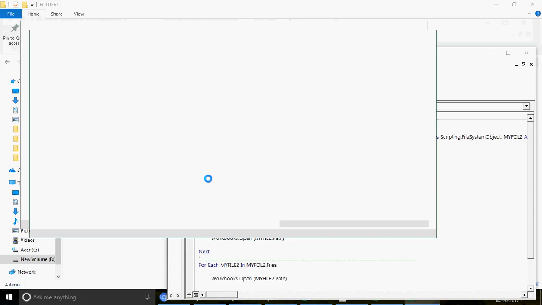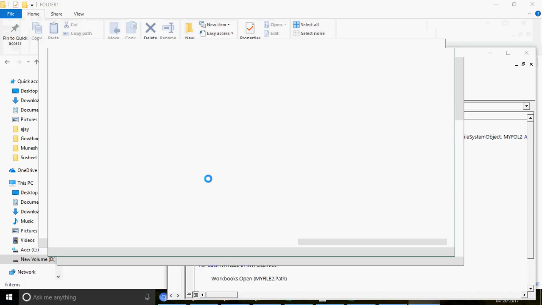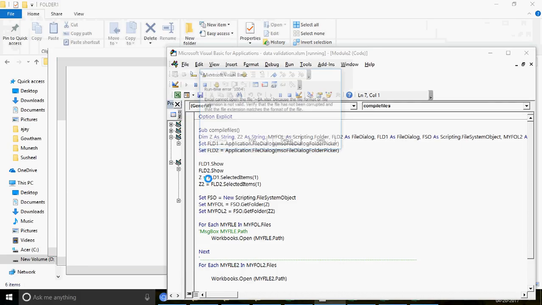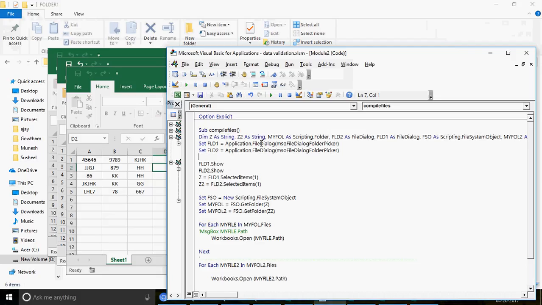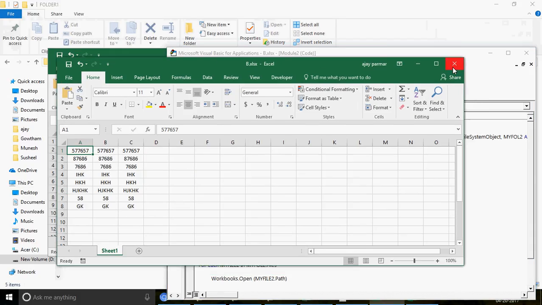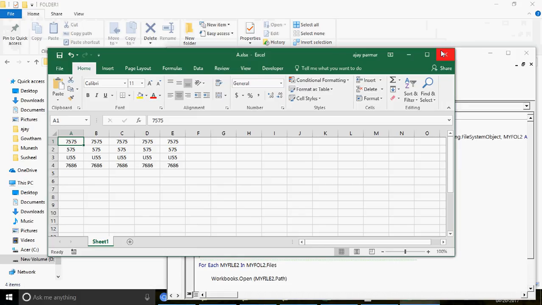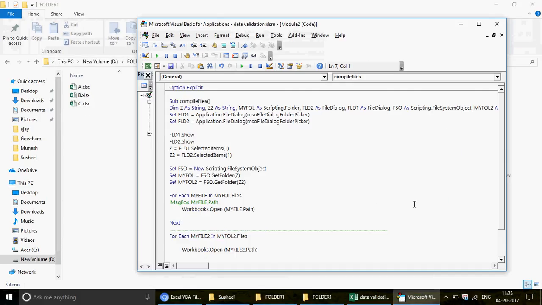Now let us have a look. Files open, 3 files open, this is the 4th one, this is the 5th one, and this is the 6th one. Okay, so I still see that the file format is not valid. Well, first of all, let me just see how many files I've got. I got the A file, I got the B file, the A is also open, very nice, and again we have the same problem. So what is happening?